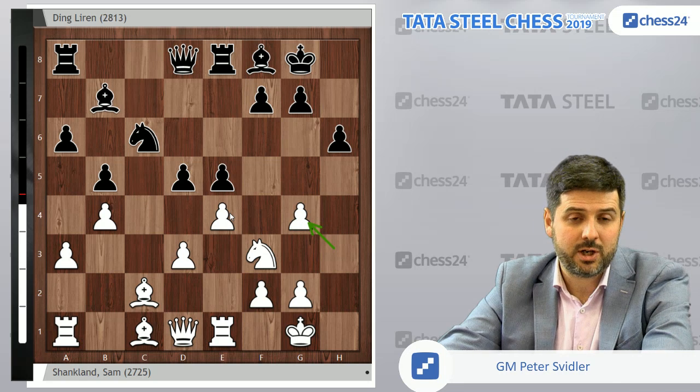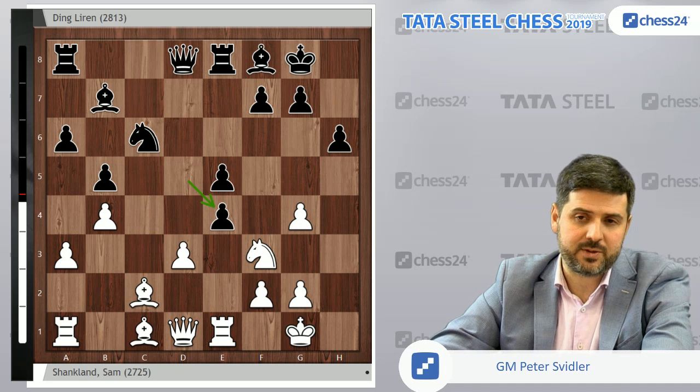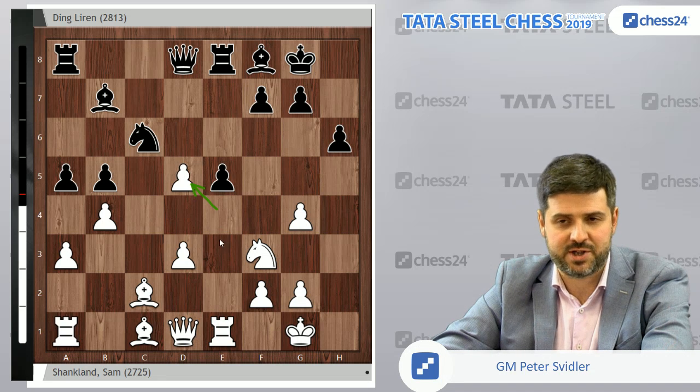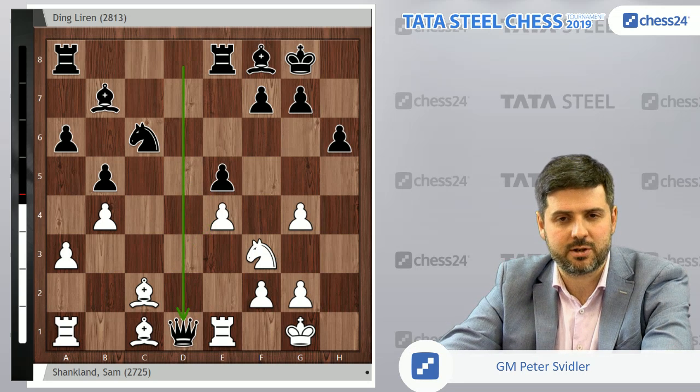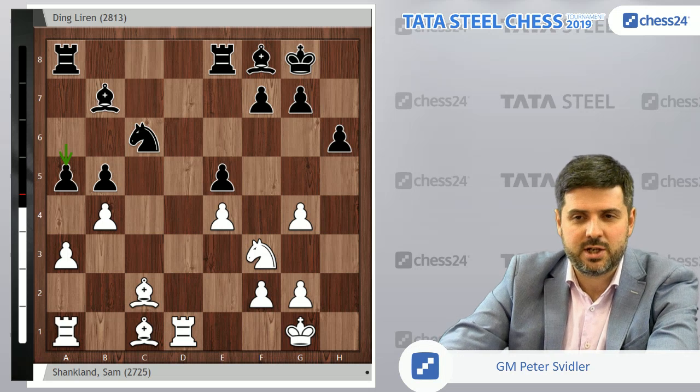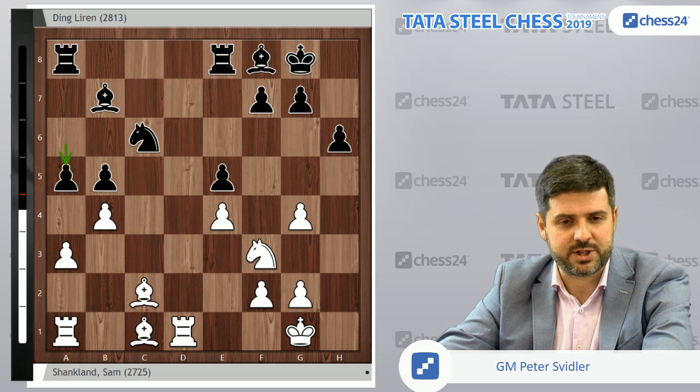Knight takes g4, hg, d takes e4. You can start with a6, a5, but there's absolutely no reason to complicate matters by giving white additional options like ed5 here. So d takes, queen takes, rook takes, and a6, a5. And because black is the first to start all this play on the queen side, it turns out that white's queen side is extremely weak.